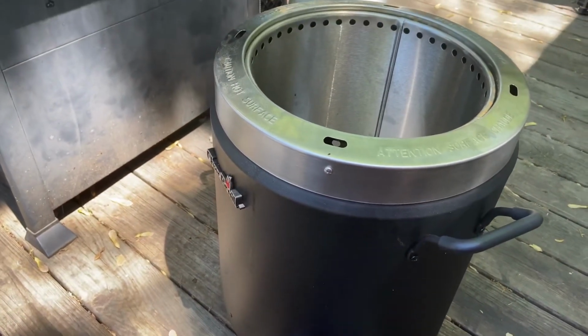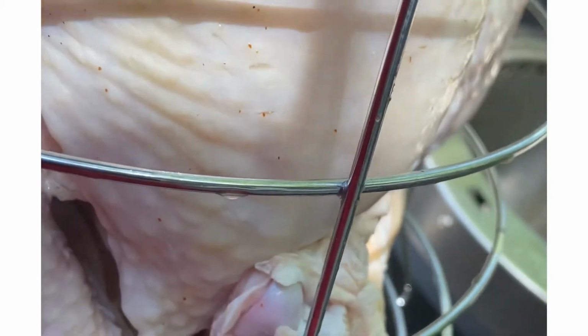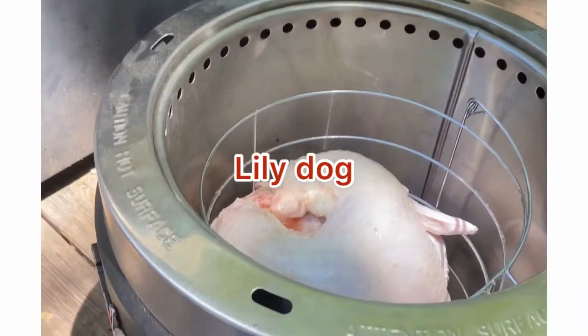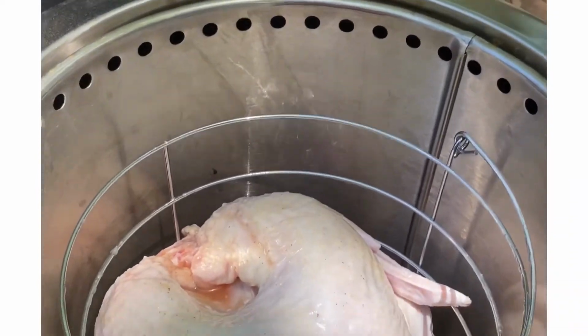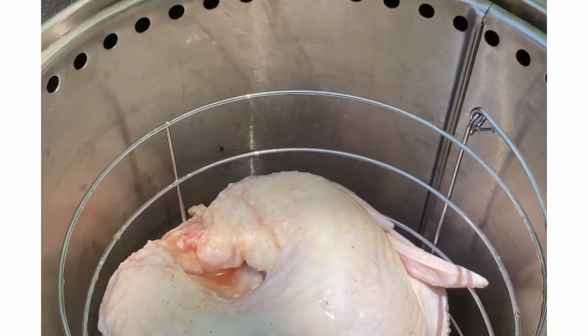All right, we're going to put the turkey in. We'll be right back. Putting in the basket, you put feet down first, butt up in the air, because it's kind of hard to video that and do it. So my assistant is out, but that's the only thing.